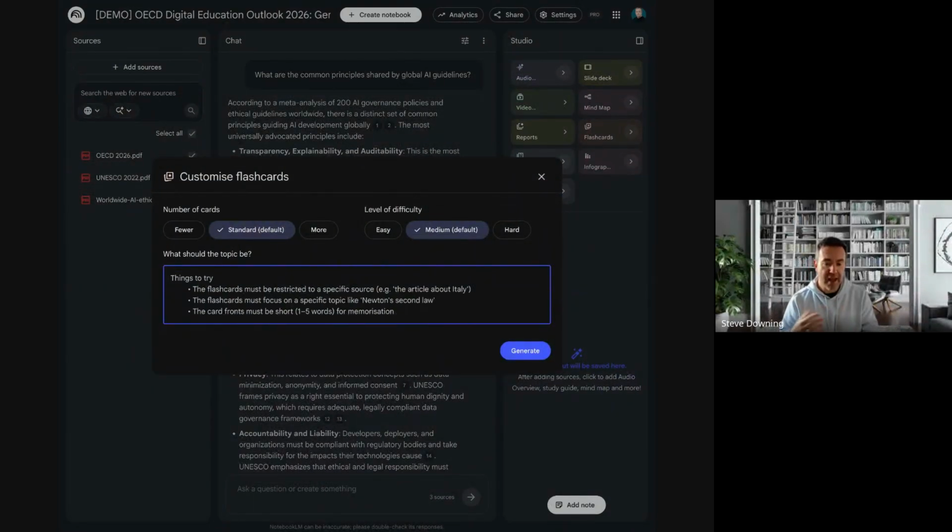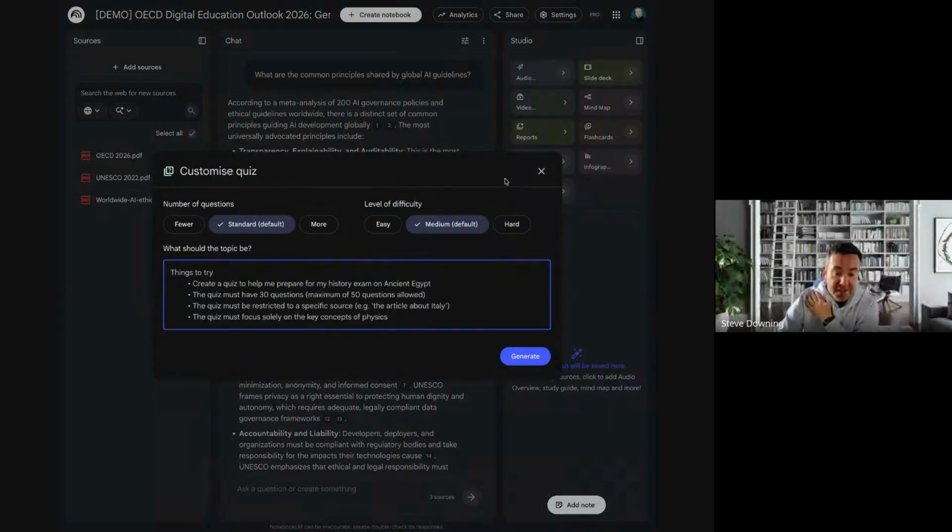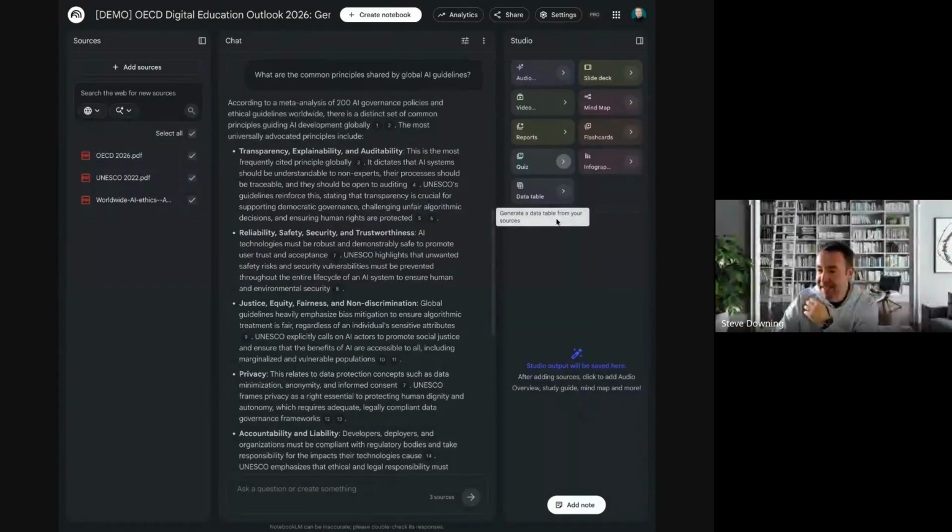So again, if there's key terminology that we want to engage with, we can use flashcards, and we can click the card and it'll spin round and it'll give us the definition behind the phrase or the word. Again, if we're wanting to learn content, a little quiz, and we can use some of these suggestions in the prompt, or we can write our own prompt completely. And if we're feeling like we want a real challenge today, we can make it really, really tough. Or if we're not having such a good day, perhaps the easy option's better.